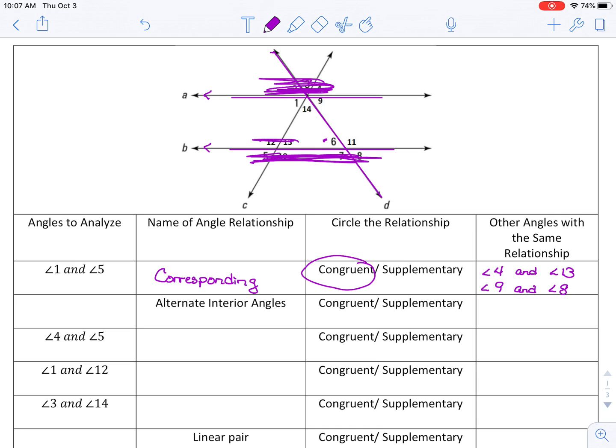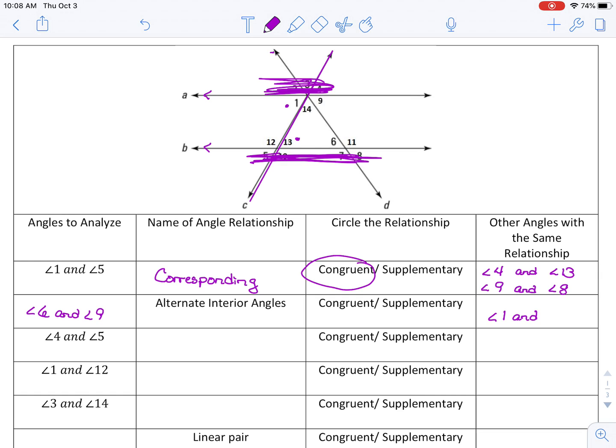So if I start with 6, to go to the other side of the transversal and not be adjacent to it, I'm going to pair it with 9. They are on alternate sides of the transversal inside those parallel lines. And again, that's only if I look at that one transversal. I didn't have to look at that transversal. I could have looked at this transversal, but wow, my tracing skills are way off today, sorry. And I still need to be alternate, but still interior. So I'm going to use 1 and 13.